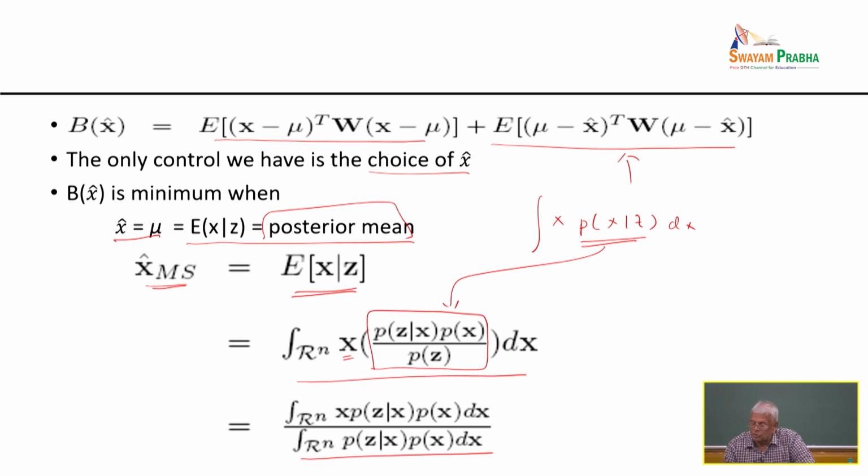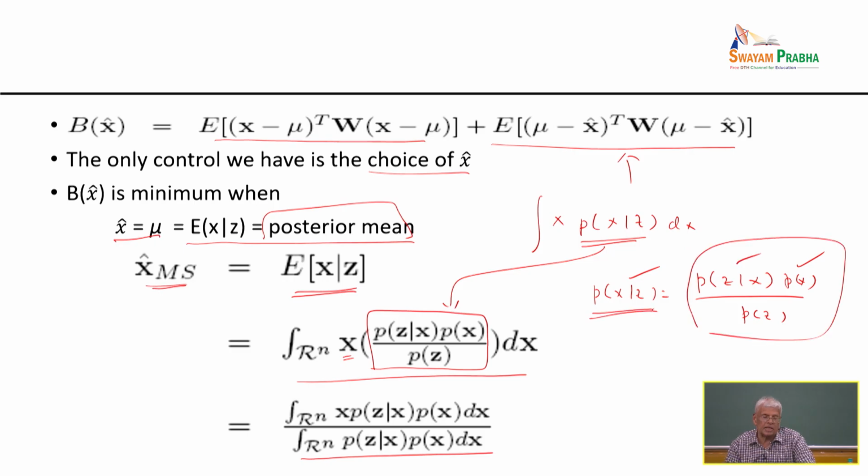So let's go back to the Bayes rule. The posterior of x given z is equal to p of z given x times p of x, divided by p of z. This is the Bayes rule. So this is prior, this is posterior, this is the conditional distribution. So you compute the posterior distribution, and the expected value of this posterior distribution is the best estimate under the quadratic loss function under the Bayesian framework. This is what's called the best mean square estimate under the Bayesian setup.